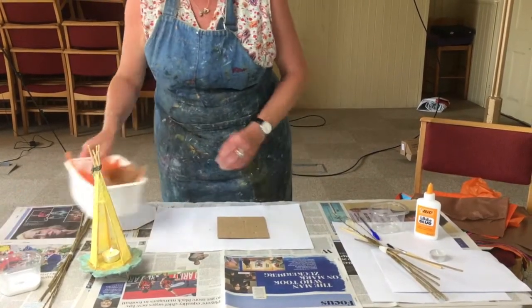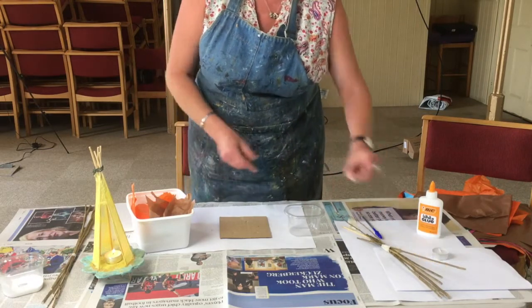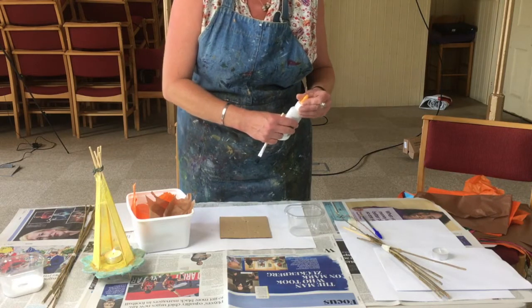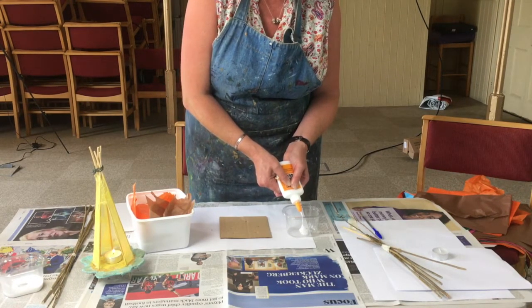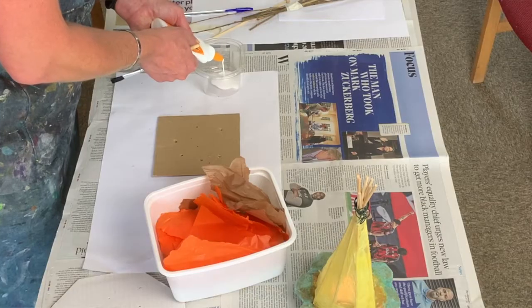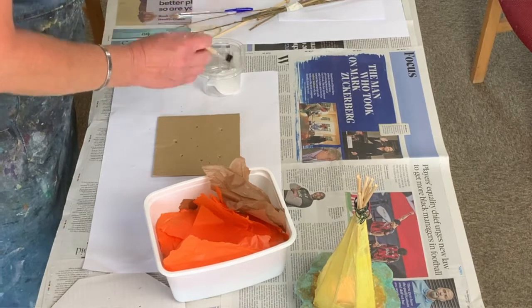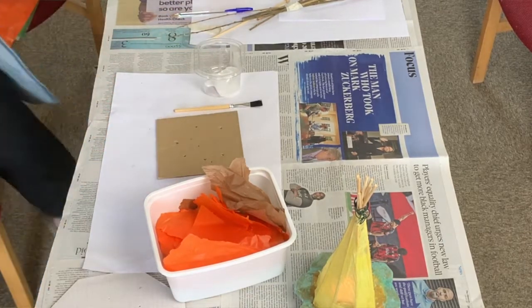So, we've got our tissue paper, we've got a glue pot, we've got a glue brush, and some glue. We need to pour a small amount of glue into your pot. Again, this is not to be eaten, not to be drunk, okay? Far nicer things to eat. And I'm just going to get some water.